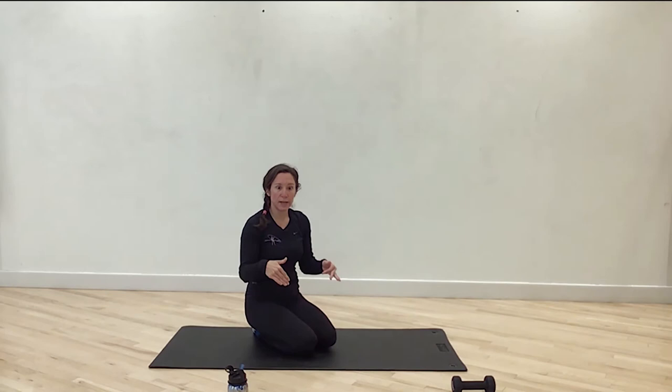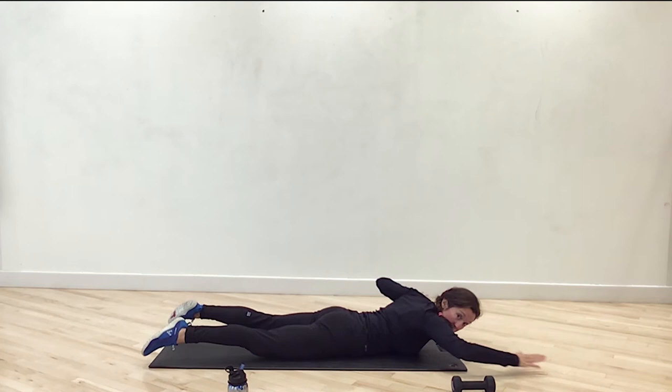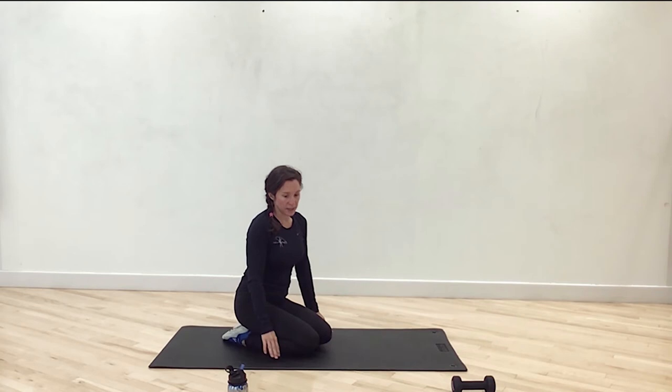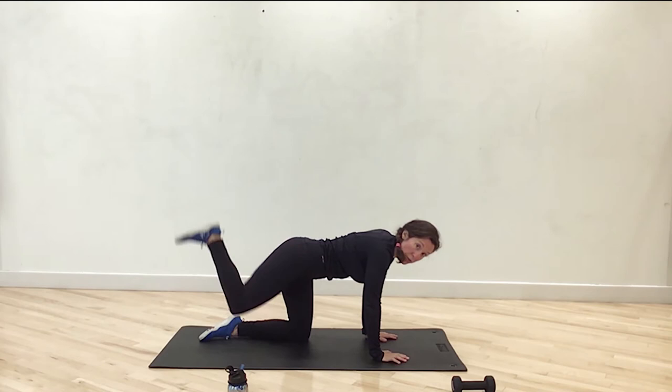Okay, superheroes, on bellies, lift, and I want you to just pull one arm, and then lift, and then pull the other arm, okay? So alternating pulling those arms. Donkey kicks, so I want you here, tuck that tail up, so I want nice strong here, you're gonna bring those legs in, or legs up, and just like so.